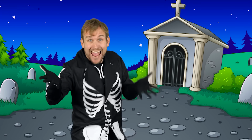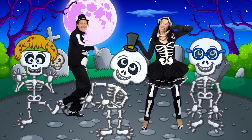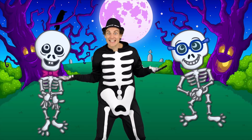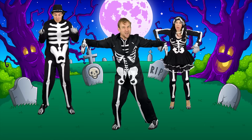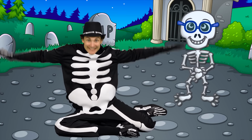It's Halloween again, so all the skeletons do the skeleton dance. The skeleton dance, it's easier to spin when you don't have any skin. Do the skeleton dance, the skeleton dance. The skeleton dance is easy for anyone to do. First your legs get wobbly, then both your arms do too. So put your elbows up and spin both your hands around. Bend your knees and jiggle your feet until we all fall down. It's phony, creaking, cracking fun, dancing like a skeleton.